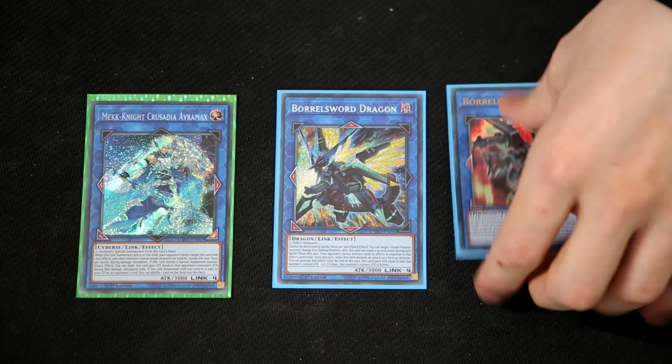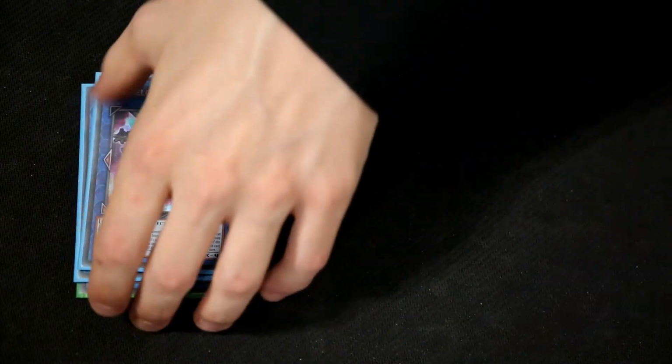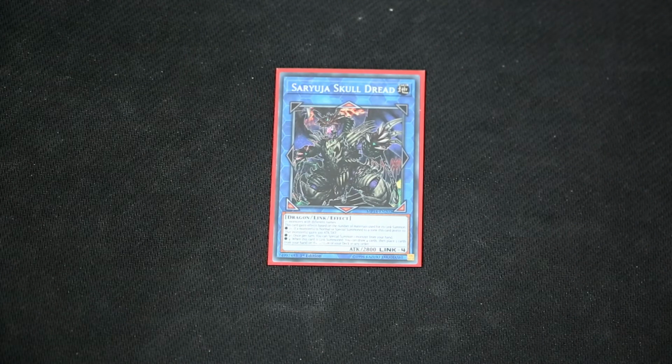The Link 4 I typically find myself going into is Saryuja Skull Dread. It's really easy to build this using 4 monsters with this deck, due to the fact that all of the monsters special summon more monsters from the hand. So, being able to go into Saryuja with 4 materials and basically fix my hand, and maybe even find There Can Be Only One, or maybe find an Arch Nemesis, so that I have 3 boss monsters on the field at once, potentially, is really good.